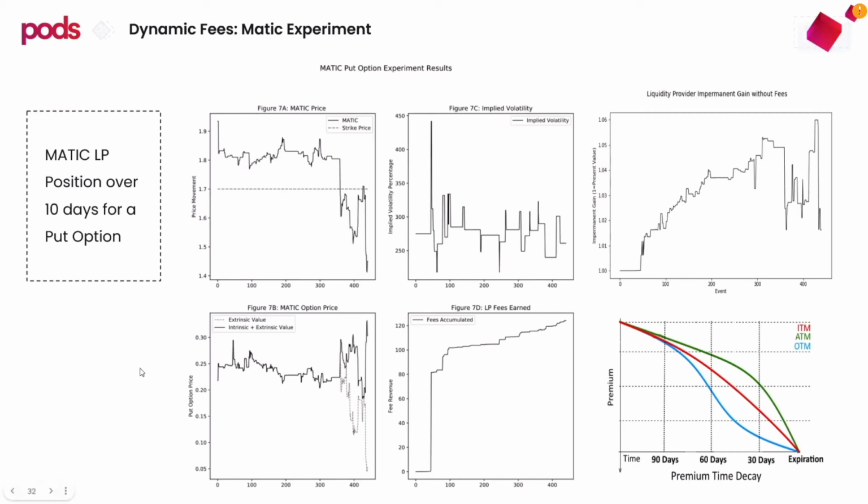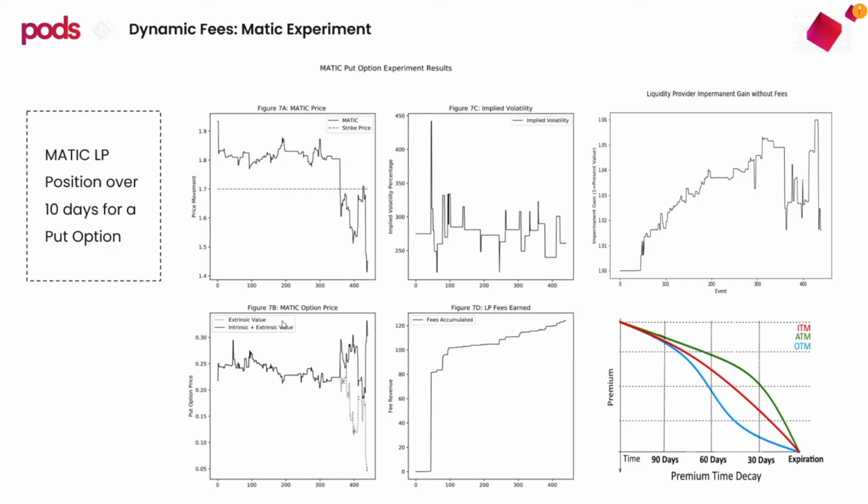So we may use this as an experiment test bed to see how people behave. And what we noticed is the following interesting dynamic observed in figure 7c. This is the implied volatility. And what happened is extrinsic value spiking at around event 50. Notice how the underlying did not change that much around event 50, but the price of the option did spike. So it's very peculiar when this happened. It means somebody was buying a tremendously huge amount of options at that interval. Maybe somebody did it on purpose, maybe by accident, maybe a whale or a degen, I don't know.